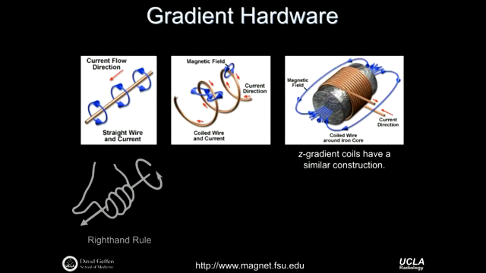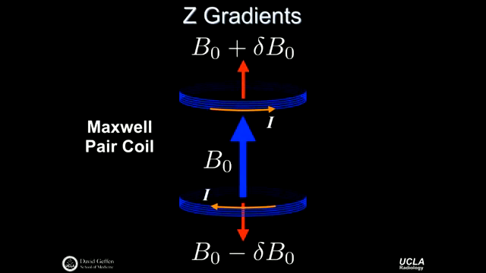We saw this slide before. This was just a way of trying to build some intuition as to why a solenoidal coil confers a magnetic field along the axial direction. And the Z gradients have a very similar construction. I showed you that slide a little while ago with the gradients pulled out of the scanner, and you could see the solenoidal windings on the outside. It's the same idea. We want to be able to add a magnetic field to the inside or superpose it with the underlying B0 field as well.